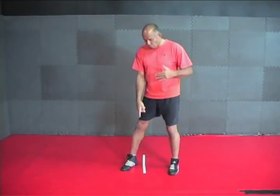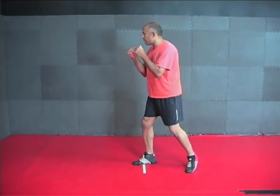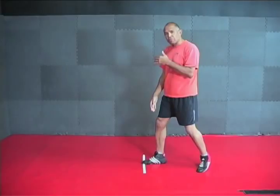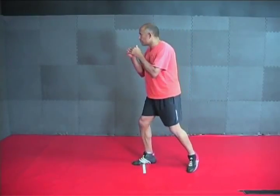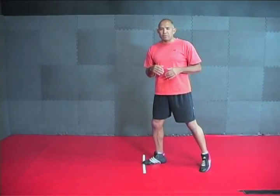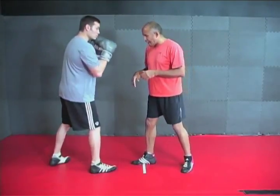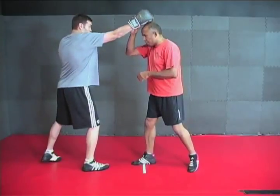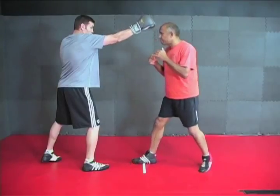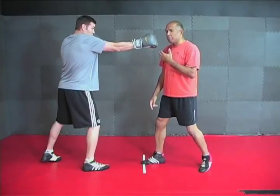Here's what I mean. I want you to take a look at this white line here. As I'm in a stance and a punch comes at me, to deal with the punch, all I need to do is move back half the distance of my foot. I'm going to put my foot halfway on the line — Brooks' punch is going to go halfway to two-thirds of the way through my head — and I'm going to step and slide back half the distance of my foot, but the punch ends up a couple inches short of my face.